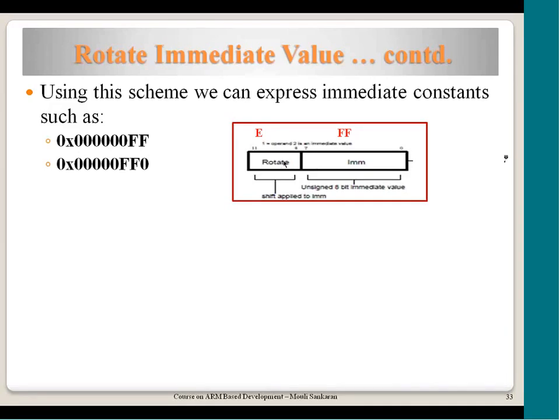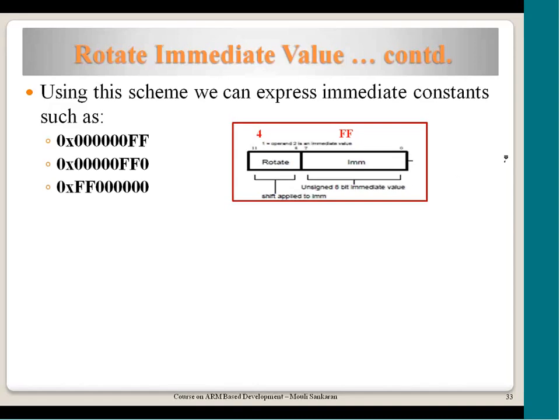You can rotate it by double the value of what you have. So you cannot perform an odd number of rotations, but even numbers of rotations you can perform. Because whatever value you are giving here is multiplied by 2 and then that many rotations are done. So whatever values you get will be limited to such patterns. Okay, let us take one more example.